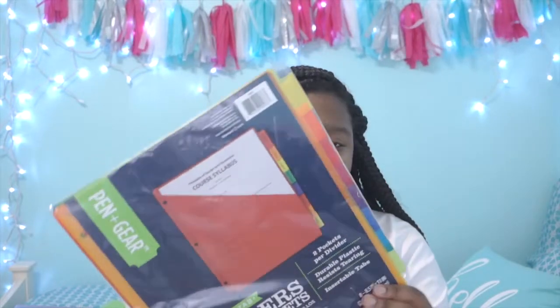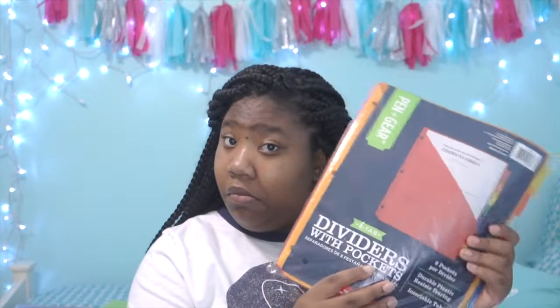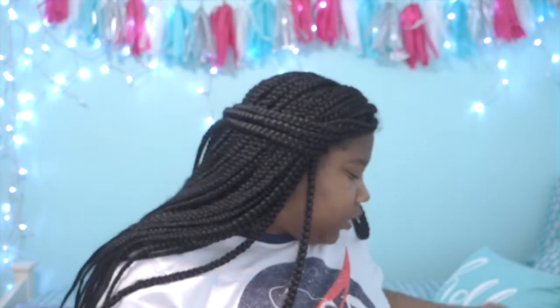Next, I have these dividers with pockets. These are tabs. Oh my gosh. Look at that, like, rainbow aesthetic. Love that. There's 8 in here, so that's really nice. 8 dividers. Next, what I see over here is just a plain old composition book that is a really pretty color, and I love it. It's really cute.